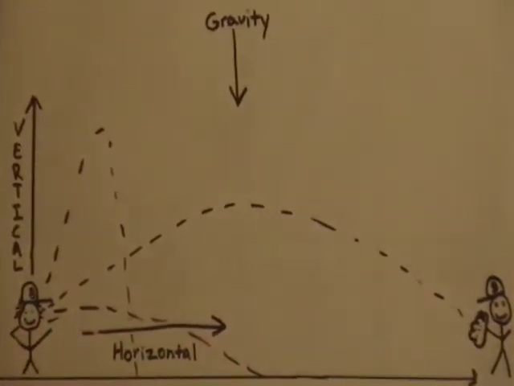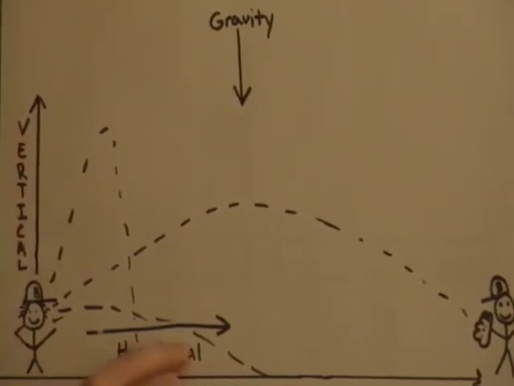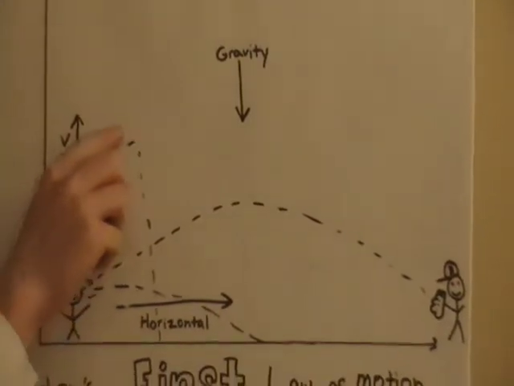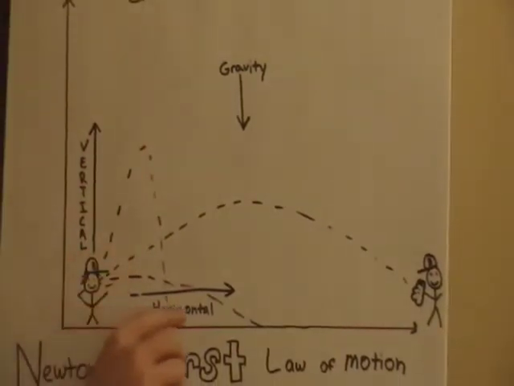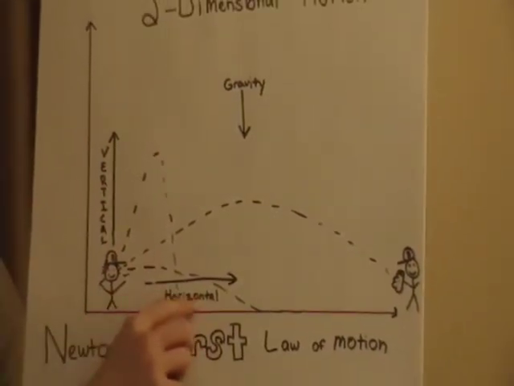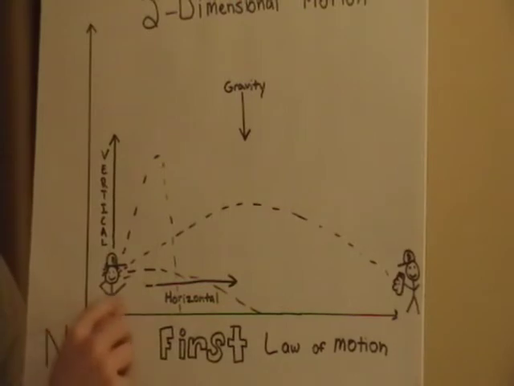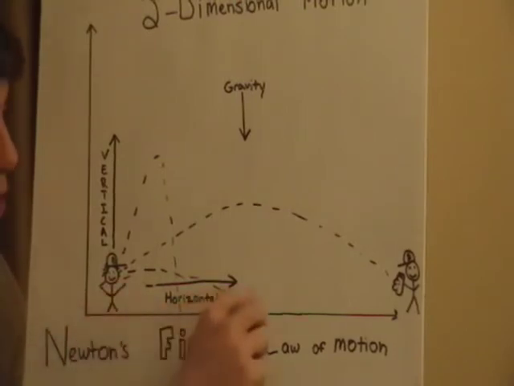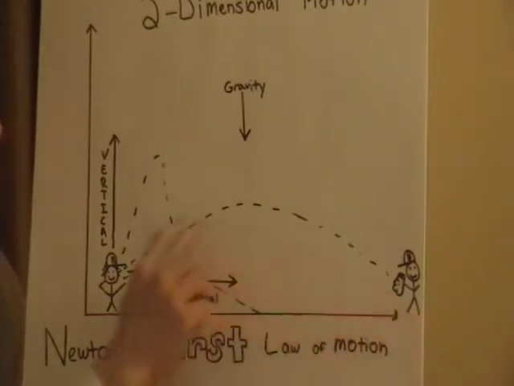Similarly, a throw with a lot of vertical velocity but no horizontal velocity will travel very far up in the air but won't go very far on the x-axis right here. A proper throw will have enough horizontal velocity so that the ball can reach the second player before gravity can pull the ball down.